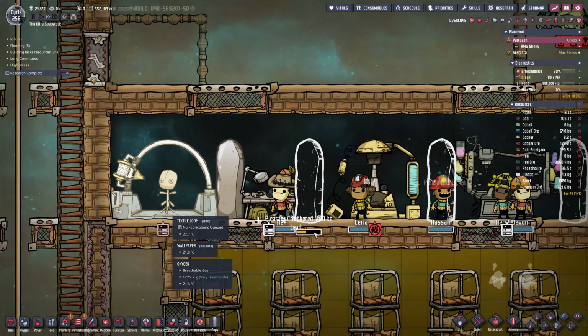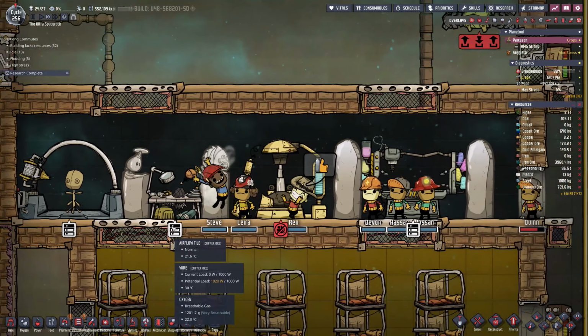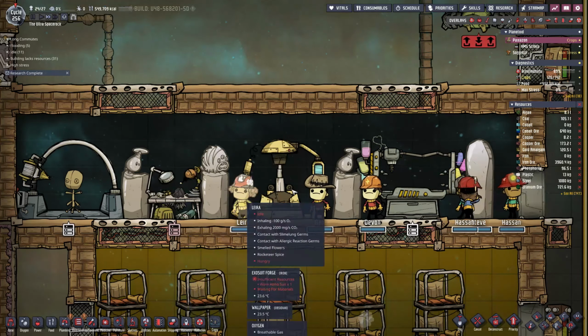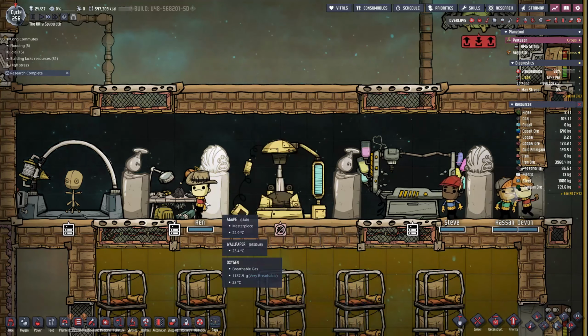So, the textile loom allows us to make the warm, the cold, and the snazzy suits. We're not worried about that at the minute. We've got some nice lead ornaments being built. That should make the decor. That is not the decor button, that is. Yeah, that's loads better. So it's nice in there.